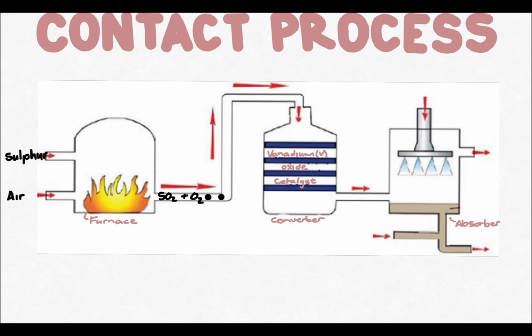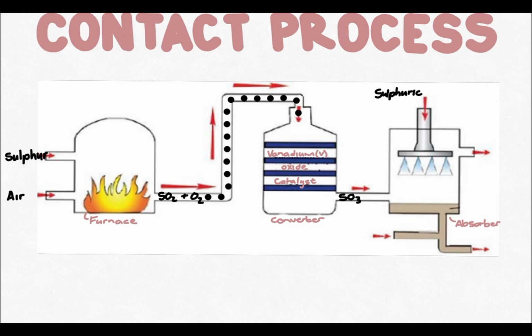The sulfur dioxide is then pumped to stage 2. And this is, like I said, the main stage in the oxidation of sulfur dioxide to sulfur trioxide. And here we use the catalyst vanadium(V) oxide. So oxygen here is used and it's obtained from the air. Here the reaction must be kept at 450 degrees Celsius and 2 atmospheric pressure, or 200 kilopascals. The sulfur trioxide is then moved to stage 3.